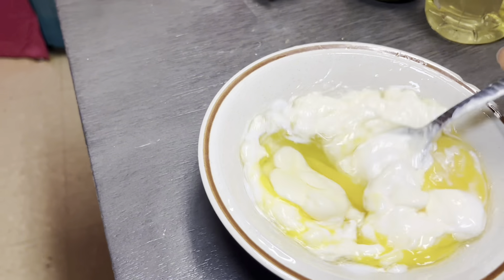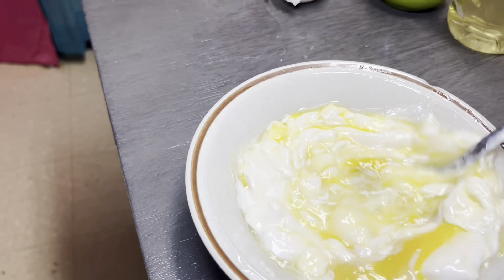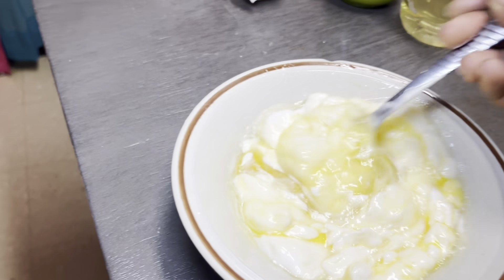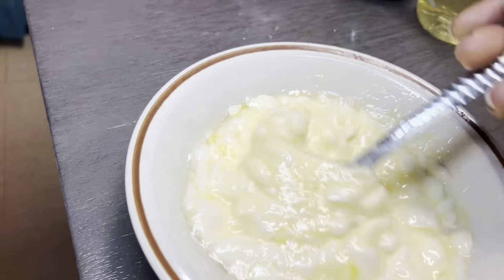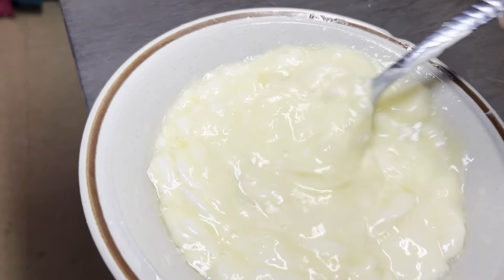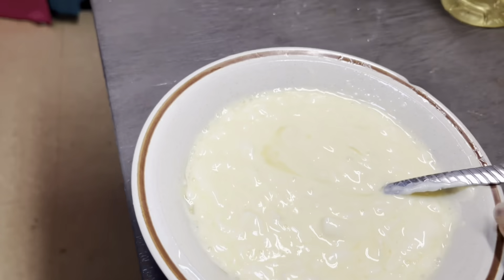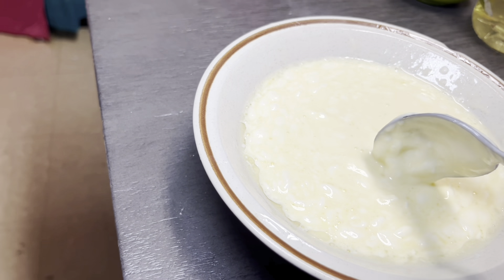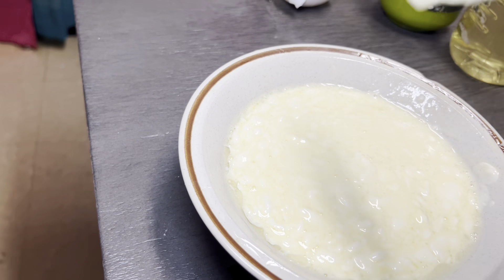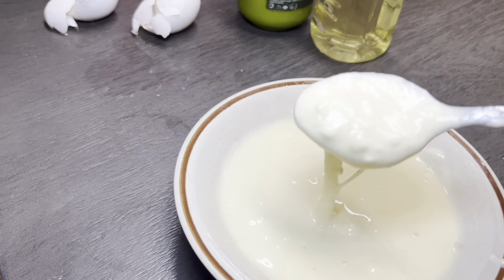I don't know if I can stir with one hand. I probably should have gotten a bigger bowl because I put two eggs in there, but it's okay. I'm gonna put y'all in a time lapse so you don't have to deal with this. Let me just stir this up. Okay, let's mix everything good, but I'm gonna finish stirring it off camera — my hand is hurting trying to hold this and stir at the same time. Okay, I'm back and this is how it should look. There are a few little chunks in there but it ain't gonna hurt nobody.